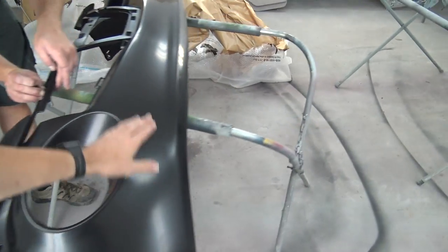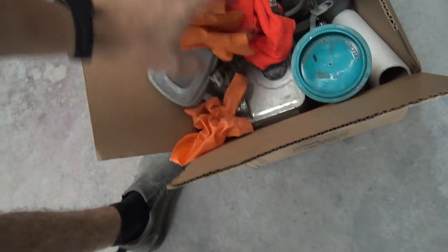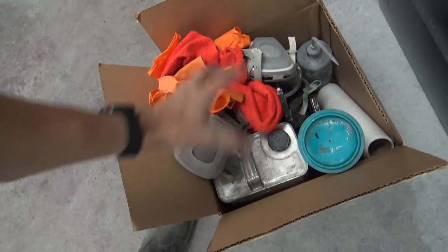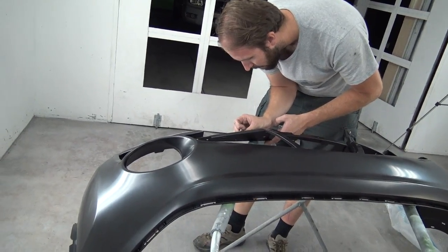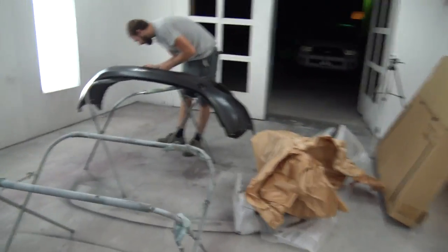But anyhow, we're going to be painting this front Juke bumper and a Juke hood. They're brand new, so the only thing we really need to do is give them a quick scuff with a scuff pad and some scuff slurry solution. I brought my little shop kit from my shop: paint gun cleaner, paint gun, all that stuff. I'm super stoked to actually be trying to spray something in a booth. Hopefully it'll turn out really clean, and maybe we'll be spraying the Supra in here eventually.